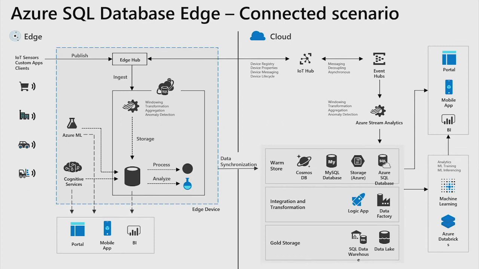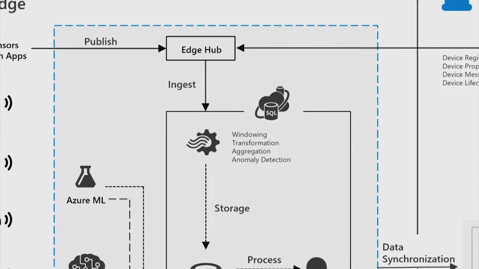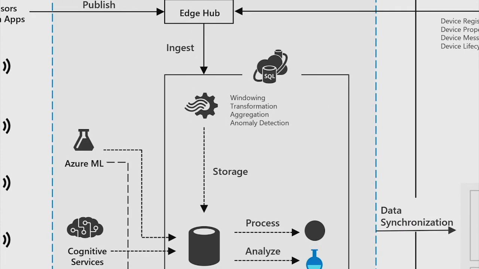So in this scenario, I've talked enough about the sensors, but when the sensors are pushing data, right now in the connected scenario, all of the sensor data has to land in the Edge hub, and the Edge hub will then push the data into the container. And whether you're using the container to run stream analytics to detect anomalies or to do any causality analysis, that's option A. Option B is you can store the data directly into SQL Server as well. So the choice is yours.